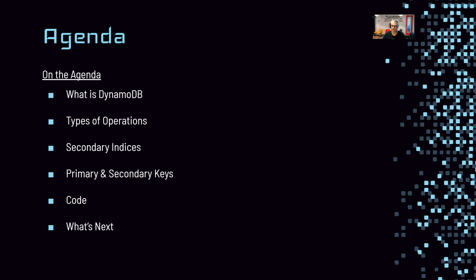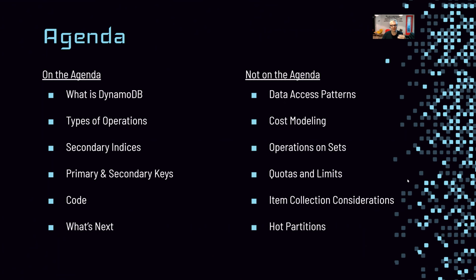Then we dive into code and actually apply some of these concepts and put them into practice. And we'll have an ally in that particular battle. And then just a conclusion, what's next kind of topics. Now, usually I just keep it to the agenda, but there's also something that's not on the agenda.